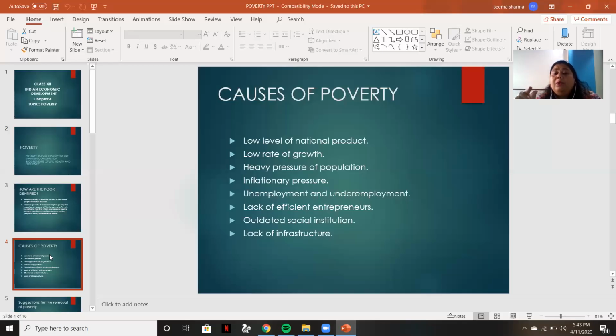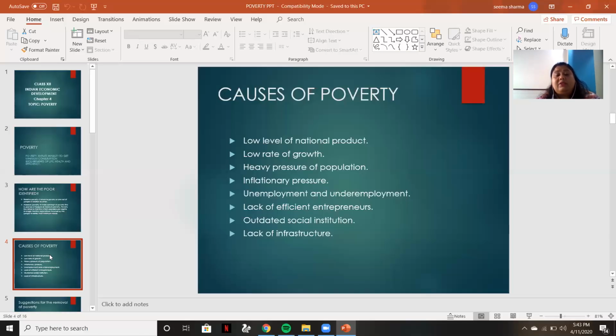So due to less national product divided by more number of people, every person is getting a very small share, which we call per capita income. And this per capita income defines the standard of living of a person. So when the standard of living is low, when the per capita income is less, definitely there will be few people who would be engrossed into poverty. So population is bringing a pressure on the nation, which leads to poverty.